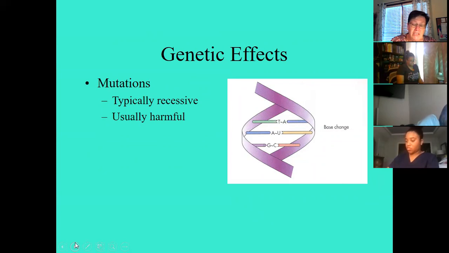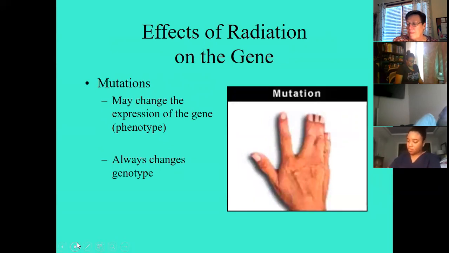And when we think about radiation-induced damage to the DNA, the most severe damage occurs if you have one of those frame shift mutations where the base molecule is either damaged or deleted. Okay, so we know radiation can cause mutations. It can cause a change in the expression of the gene, which is phenotype, but it may not. But it will always change genotype.